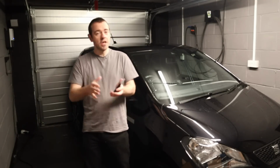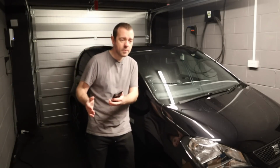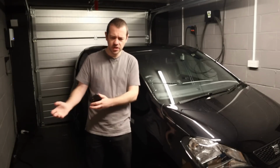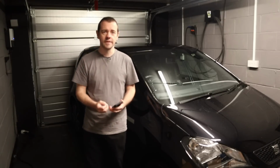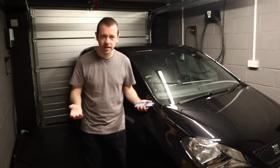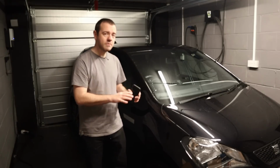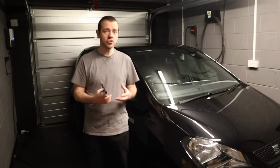Depreciation means that the used market is, well, more affordable, which is what people have spent years complaining about. They're too expensive. Now they're too cheap. I'm not sure what you're expecting, but either way, that's a good thing. Don't get me wrong, you can buy a petrol car for just under 10 grand, like a Fiat 500 or something like that. I think this one's about 9.8. So we're pretty much there, but cars are a lot more expensive than people think, not just EVs.